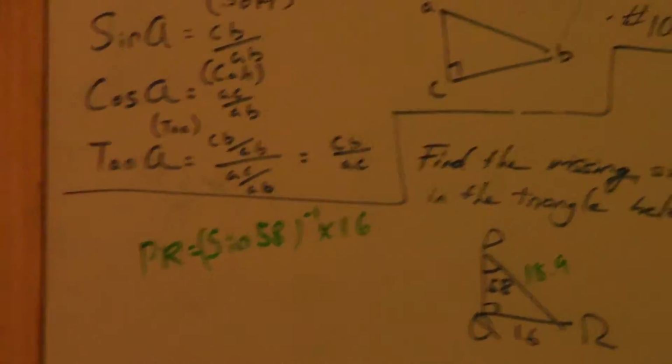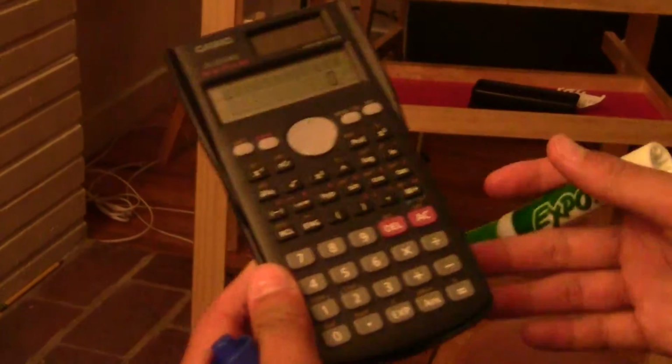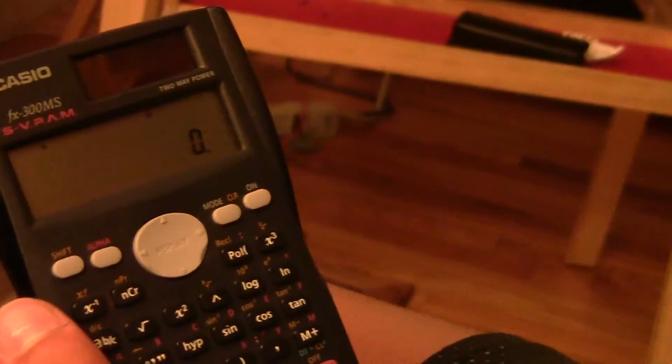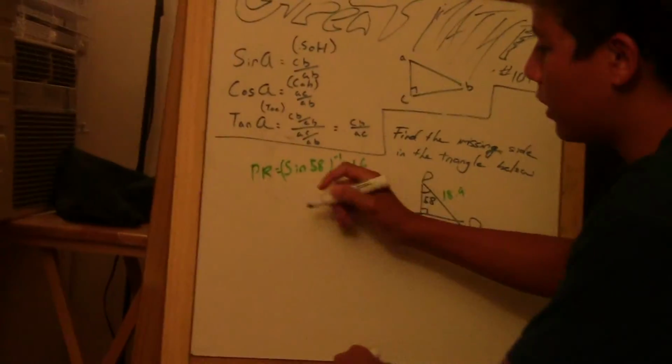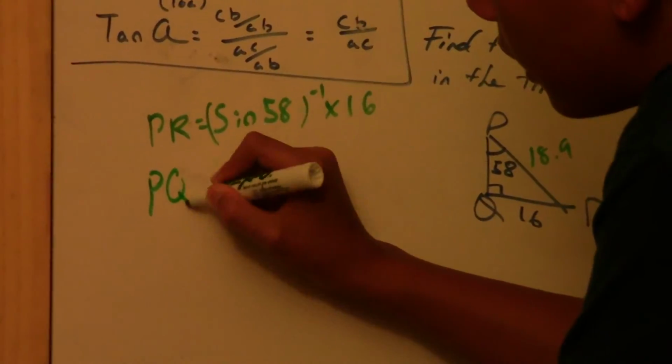Okay. Now come here. We're going to do the next one. So we're trying to find the next side. Now, we already know the hypotenuse, so that's going to make everything easier. But I don't think we can use sinus for this one, because that's just going to find the 16 and the 18.9. So we're going to try to find PQ, which is the last side remaining. Can you write it down there? It's easier to understand. You can write the formula that you're going to use. We're trying to look for PQ.